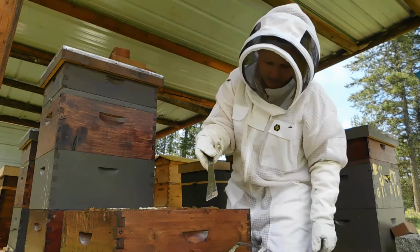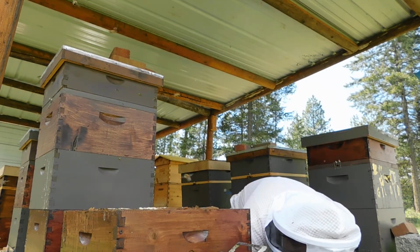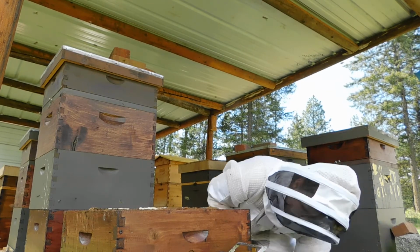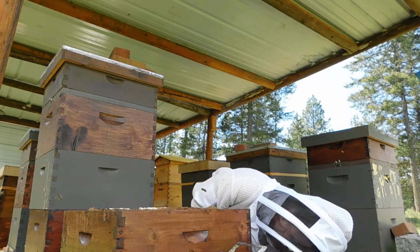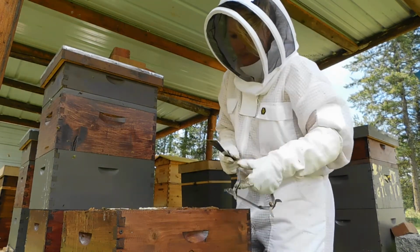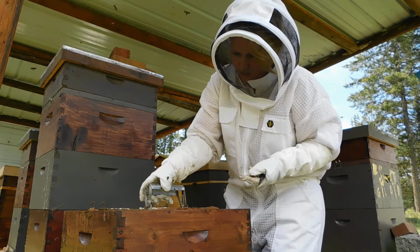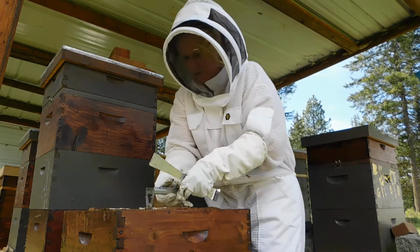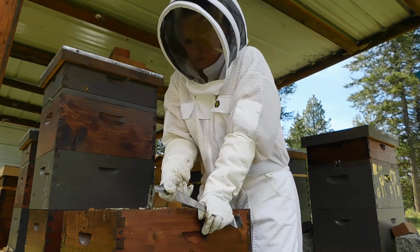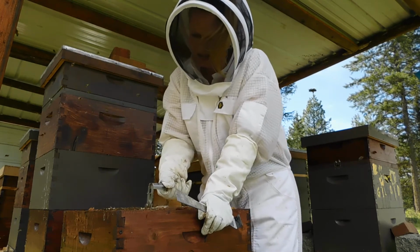I can see I've got some ant issues. I had put diatomaceous earth down, but unfortunately that's not really doing anything. I was hoping that would help underneath the rugs, because there were a couple of ant dens, but so far I don't notice any difference. Just some ants roaming around. The ants will eat the dead bees. The ants will eat whatever they can get, sugar, you name it. Some of the pollen too. So I try to just minimize all their issues for them.